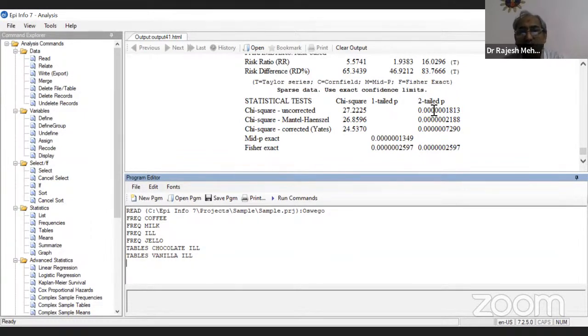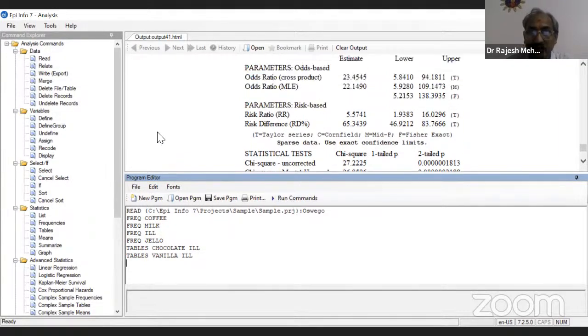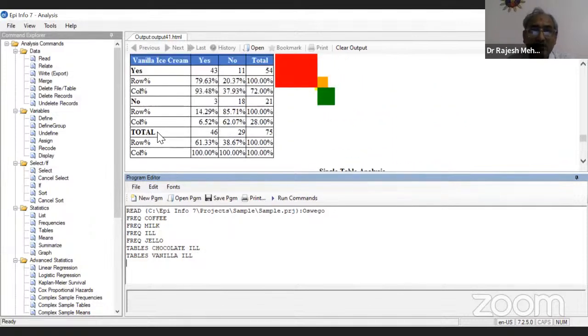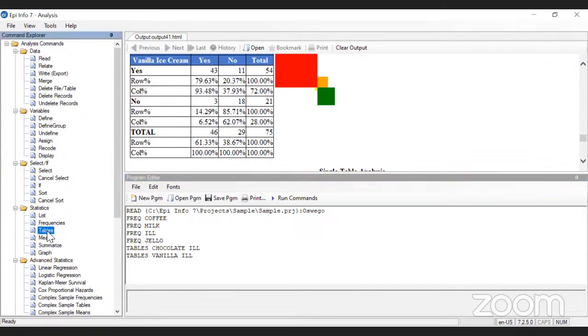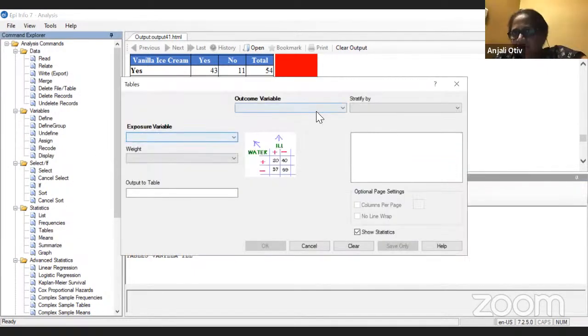So there is a strong correlation between the vanilla and the illness. They are associated. Vanilla is likely the cause of the sickness. So are you well versed with the tables command? Yes, sir. So you try to use it in your case also.